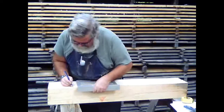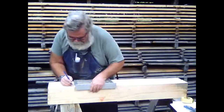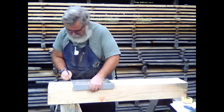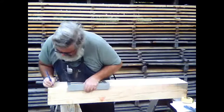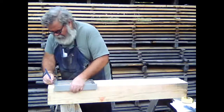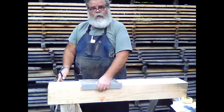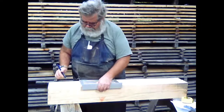And I'm going to start now with the fence against the reference and draw my shoulder line, which matches the shoulder line on the bottom. I'm going to draw my end of timber cut, which matches the end of timber cut on the bottom. When they match up, means your timber is square.